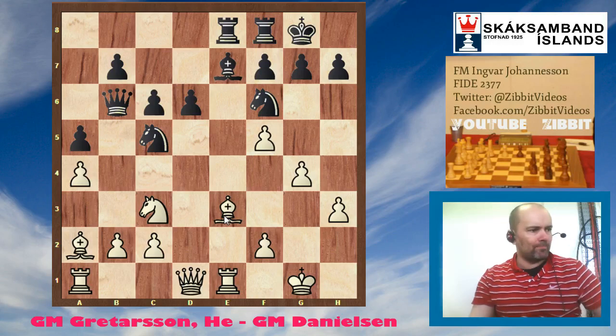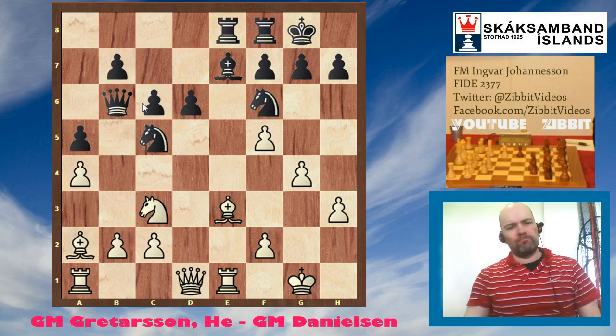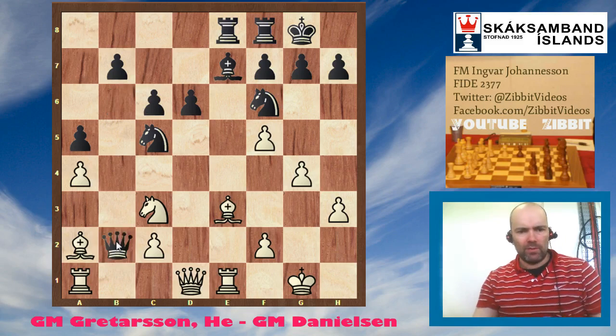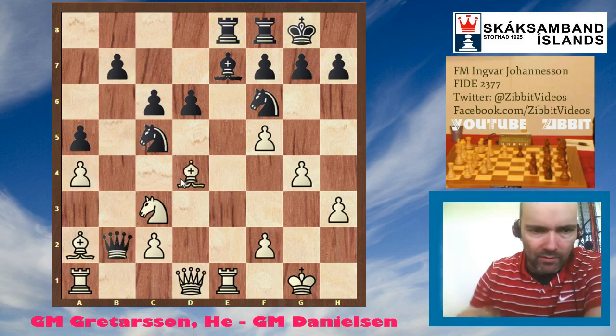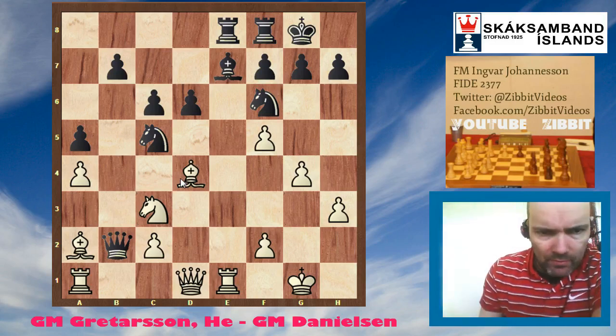grandmasters don't care about pawns on b2. In this case, if we take it, well, there's always this move. Queen doesn't feel awfully safe right now, does it? Yeah, maybe. White is just losing. Black is just losing too much time.